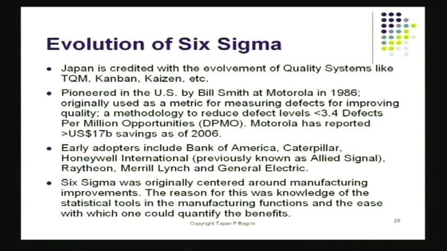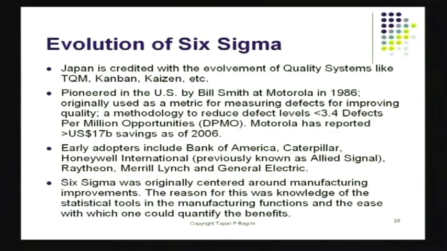Evolution of Six Sigma, how did it actually evolve? Well, if you look at Japan, Japan contributed many things in the movement of quality, in trying to improve quality. They gave us parts of TQM. A lot of TQM tools came from Japan. They gave us Kanban, Kaizen, and many other things, QFD and so on. Even the latest Kano model has also come from Japan. So the Japanese have been contributing a lot of things.